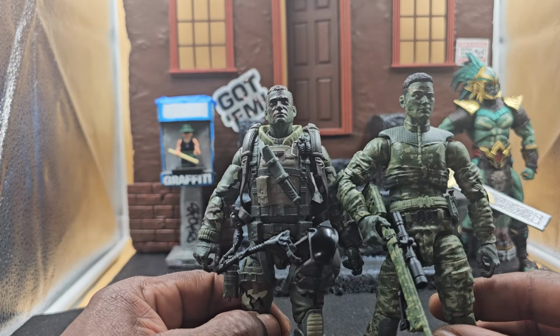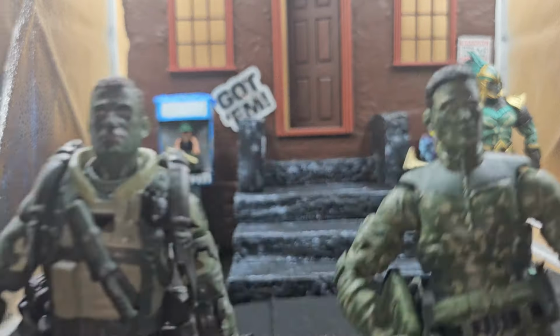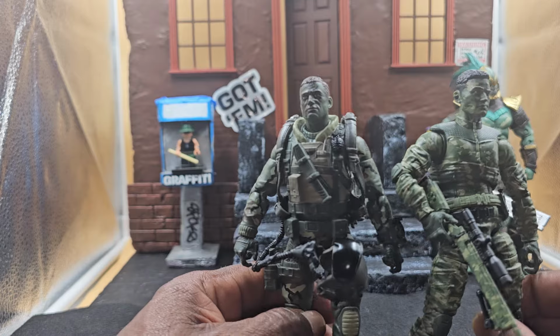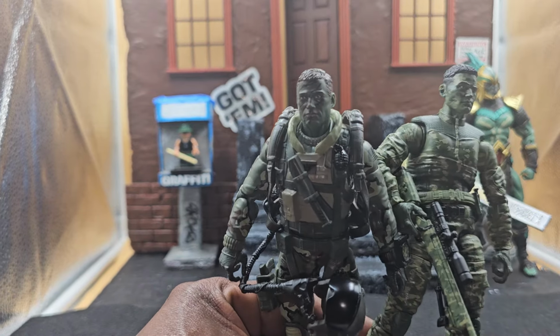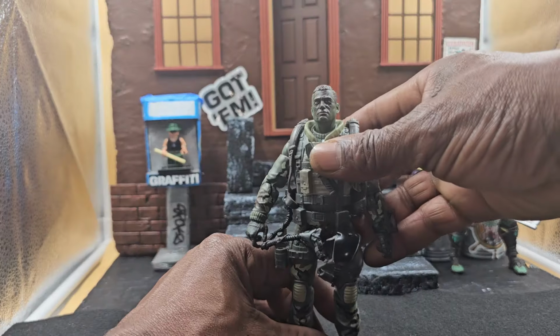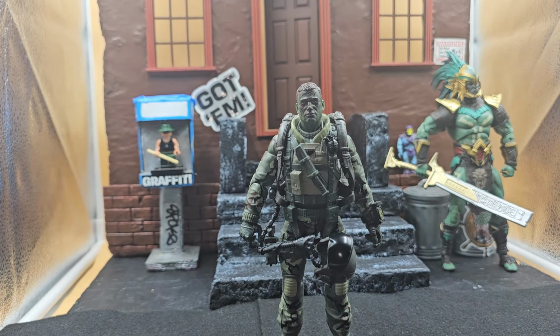Here you go with my man Blowback. I just like the camo and the camo on the face and all of that. Now that I know they did that, am I going to get another one? Of course I am. I don't care. I just want to kick bash him anyway. Let's see if I can get him to stand up. I put him with the rest of the people and I get you guys out of here.